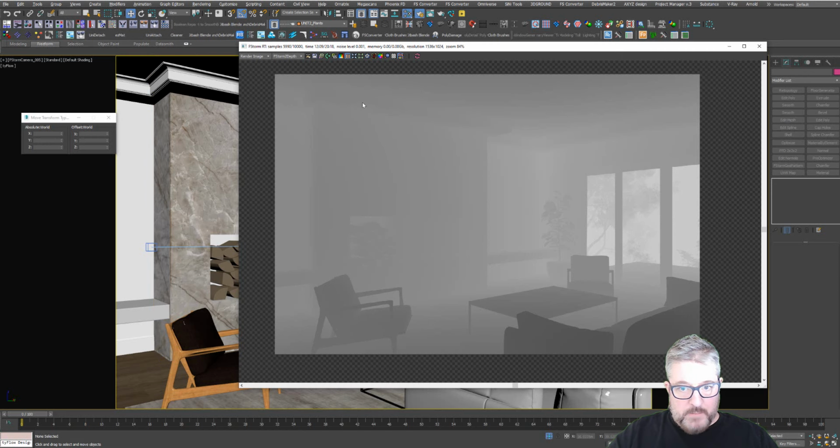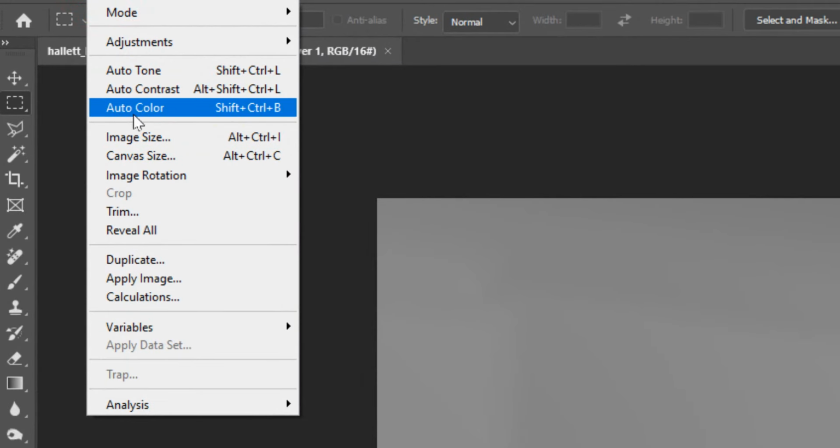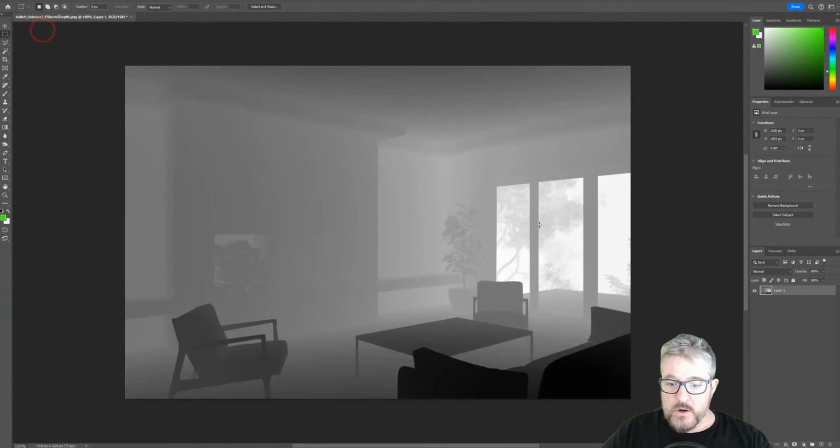And we go into our Photoshop. I should mention that you should save the files in 16-bit format, either a TIFF or PNG. And then all you have to do is go to auto contrast. You're going to want to make sure that there's the full grayscale of 100% black and 100% white so that Stable Diffusion recognizes this properly. You can get some errors if you don't do this step.